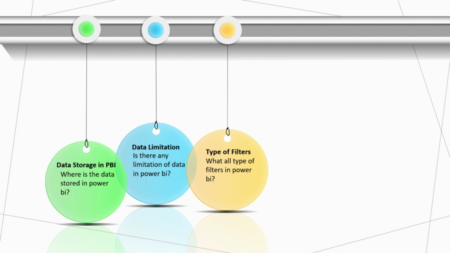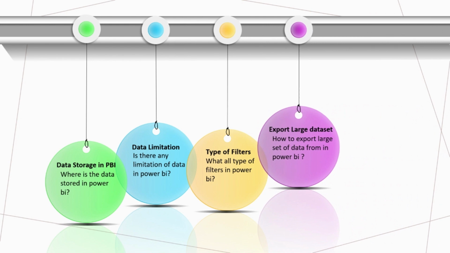Page level filters. These filters are applied to all the visuals on a specific page of the report and affect all the data displayed on the page. Report level filters. These filters are applied to the entire report and affect all the data displayed in all the visuals and pages of the report. We do have some more filters like drill through filters. These filters allow you to drill down into specific data points in a visual to see more detailed information. So these are the commonly used filters in Power BI, and each of these filters can be used in different scenarios depending on the data and the visualization.